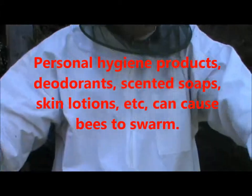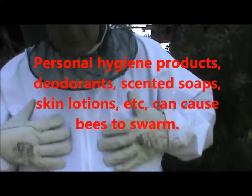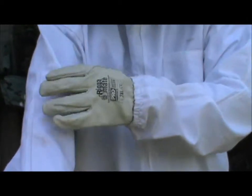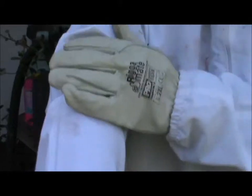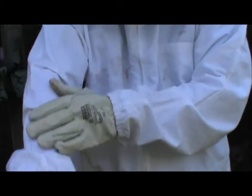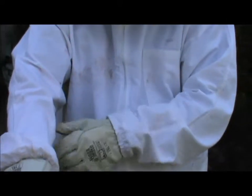Other protective clothing: the lady has the heavy duty top. It's a very heavy cotton and it's quite hot today, so you're really sweating in this. That's to protect you against bee stings. You can wear long sleeve shirts — maybe double them up — because some of the cottons and long sleeve shirts are a little bit thin if the bees get a bit cranky.